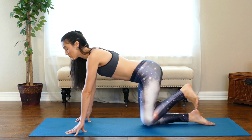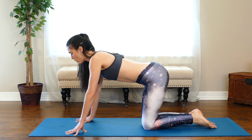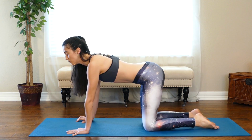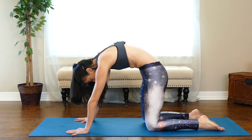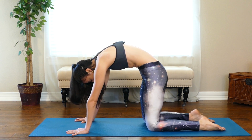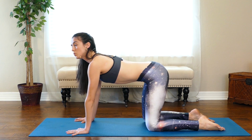Great. One more breath. And then release the knee down and soak the palms into the ground. Find a cat back. Draw the navel to the spine. Push into the hands. Good, keep that navel to spine connection and just broaden the chest forward. We'll do the other side.